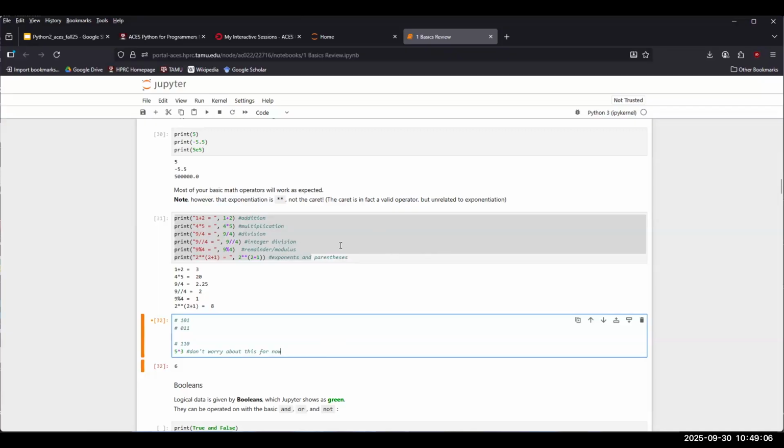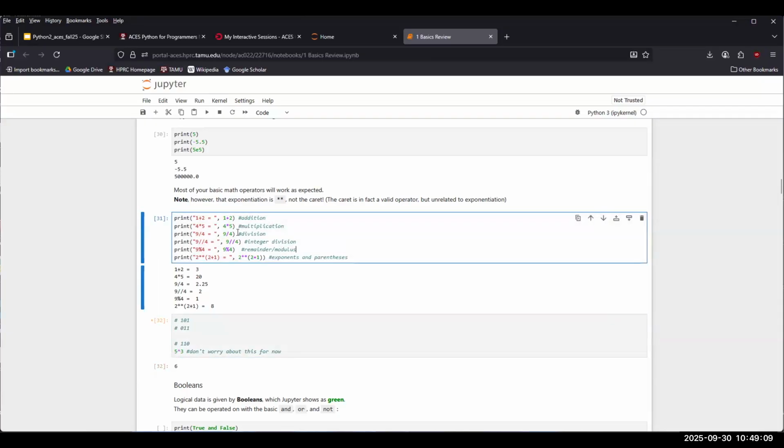What is the integer division one? So 9 divided by 4 is not actually an integer result, right? But sometimes you specifically need an integer, like you just need to know how many whole times something goes into something else. The integer division, the double slash, will just give you an integer result. So in this case, compare these two lines. 9 divided by 4 with one slash gives you the float, 2.25. 9 integer divided by 4 just gives you 2. And then you would get the remainder of it with the percent sign.